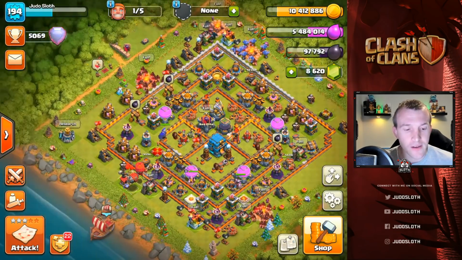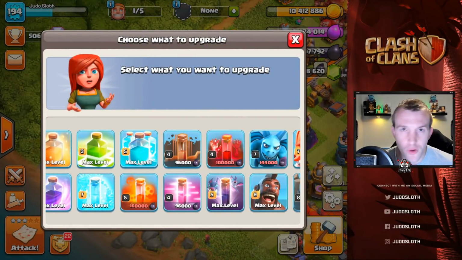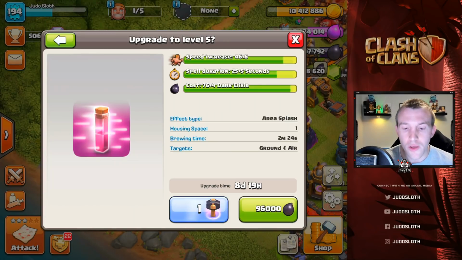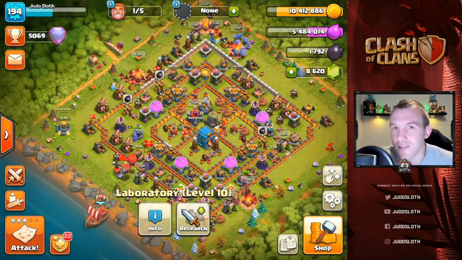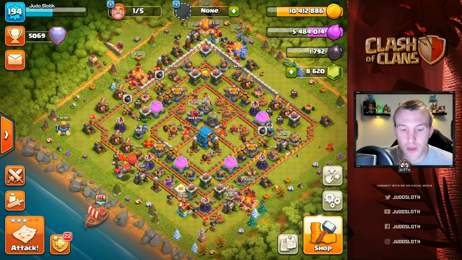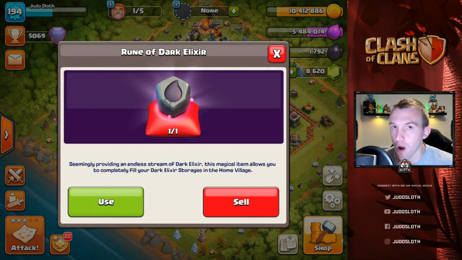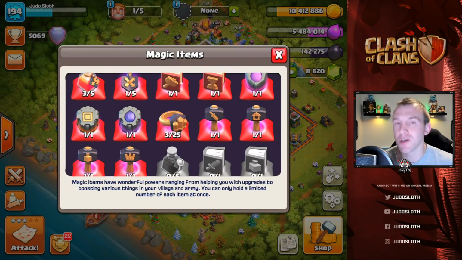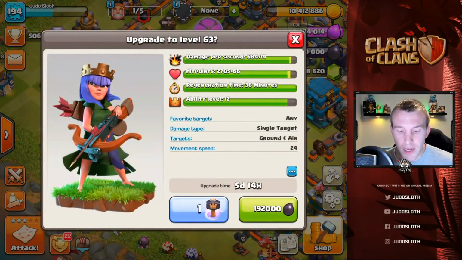However, let's go ahead and upgrade the haste spells. That is going to be massively helpful for anyone that does Lalo style attacks. You know I'm not the best at it, but I enjoy that strategy and we do try it. So the haste is going to be upgraded, but what that means is I'm happy to sacrifice 2,000 Dark Elixir, but when we had 60 the other day, I definitely was not happy to sacrifice that. So, the Rune of Dark Elixir, we can use it. Bam! Gives us all of that Dark Elixir, and we can go ahead and upgrade our Queen yet again.